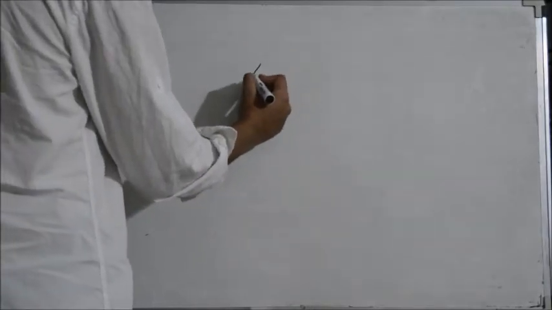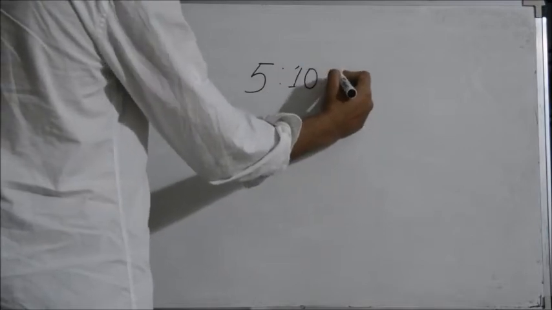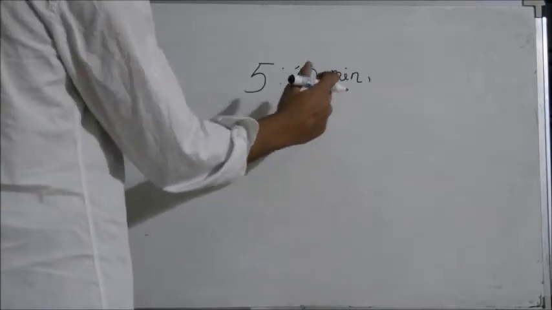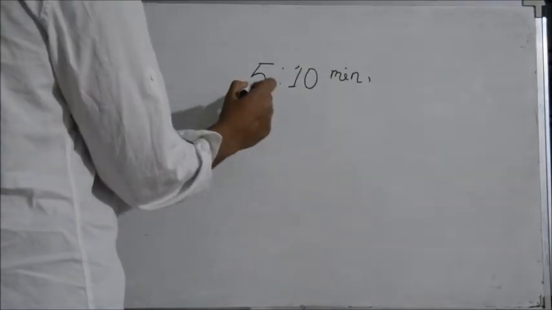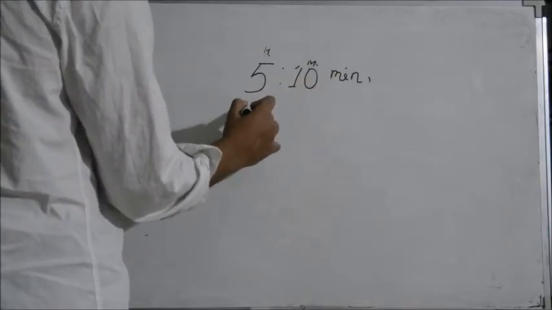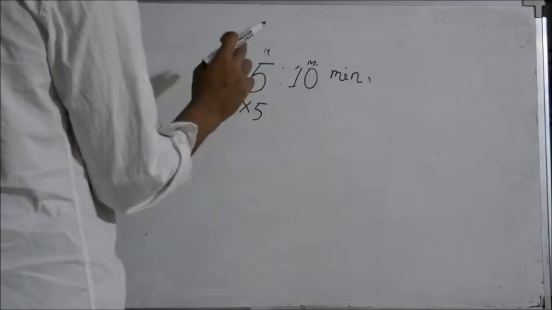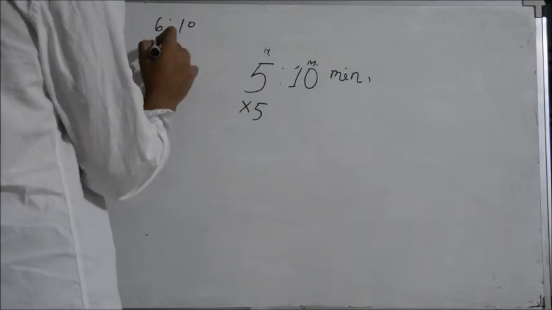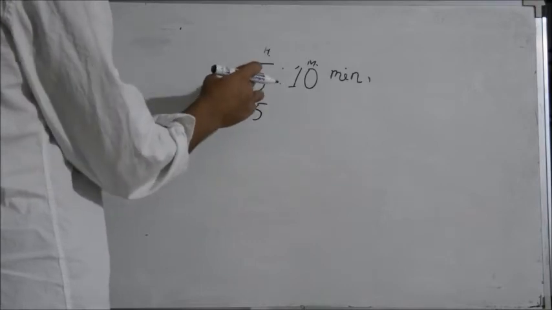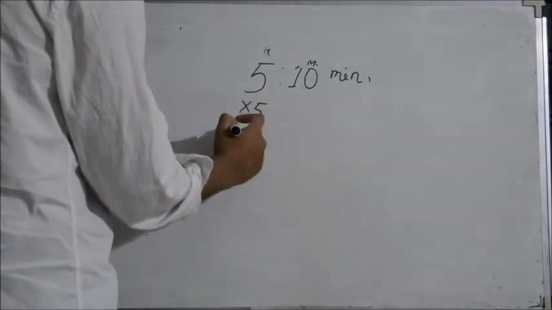Now first thing, for the same time, 5 plus 10 minutes. What we will do first, for this is the hour hand, this is the minute. In the hour hand we will multiply with 5. It is not multiplying with 5 because it is 5. If it is even 6 plus 10, then also we multiply with 5 only. Okay? So we are multiplying with 5 not just because it is 5. It is a formula. Just remember this shortcut is a formula. So we are multiplying with 5.